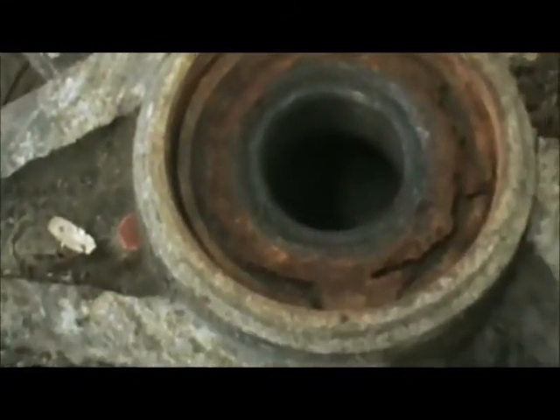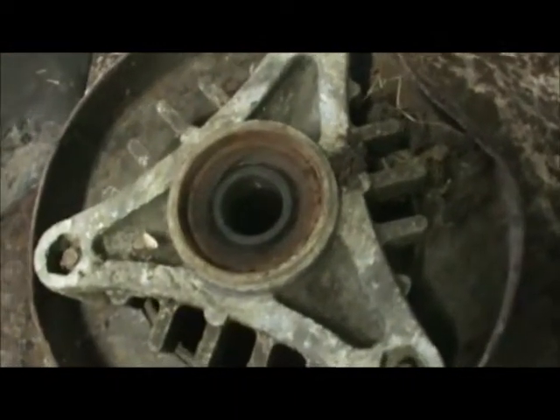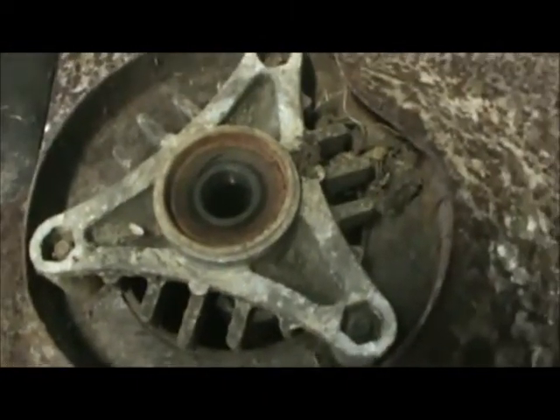Now I'm going to clean this out without tearing it up — you got to be gentle with them — and then we're going to grease her down. See if we can't get that center piece moving. That metal piece right there is supposed to move, but the bearings are not, near the housing. It's been sitting a long time, so I'm going to spray this out down here and hope that I can recover this.